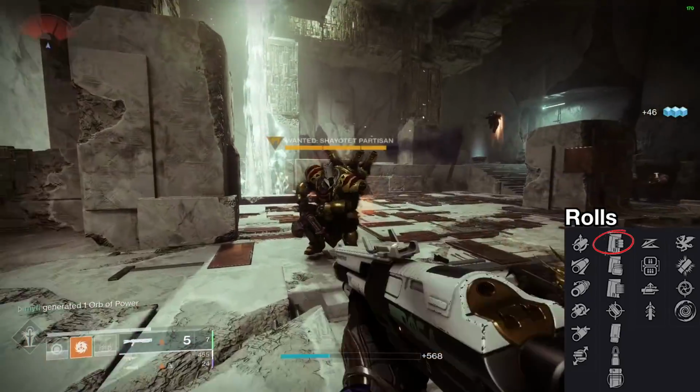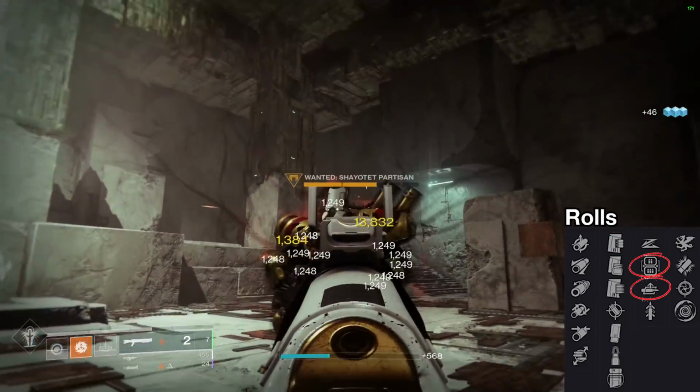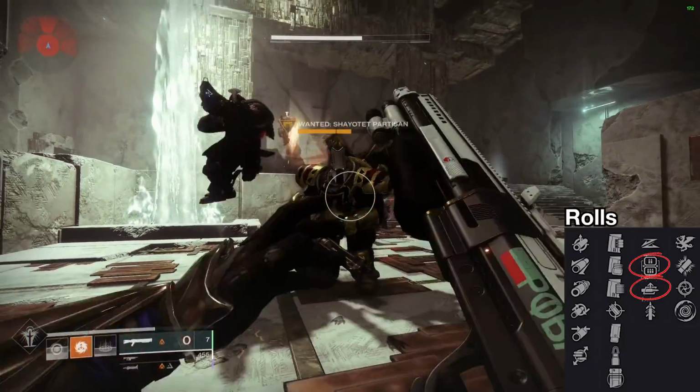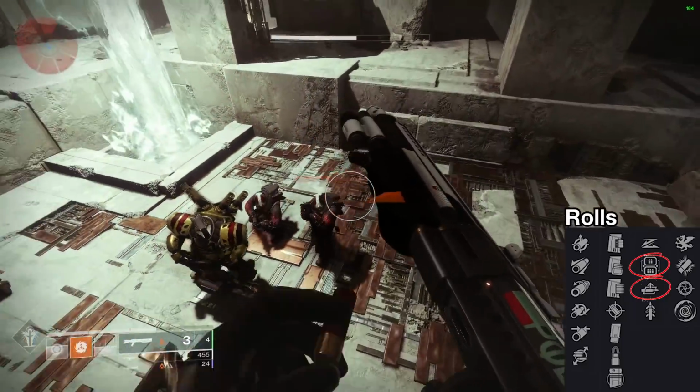Now for column 3, where you have 2 options, Lead from Gold and Autoloading Holster. Let's start with the worser, right? Is worser a word? Worser? You know what I'm trying to say. Of the 2, Lead from Gold.